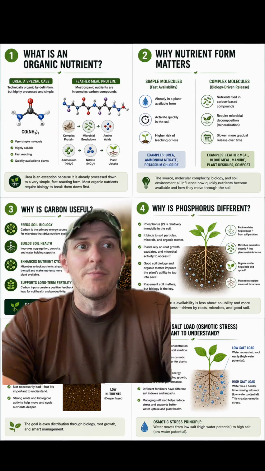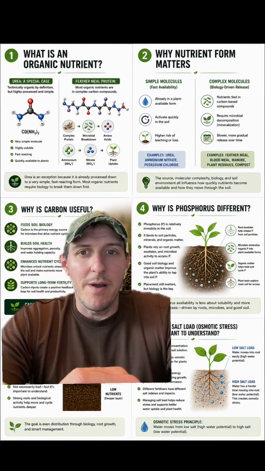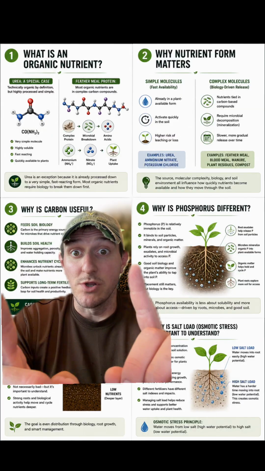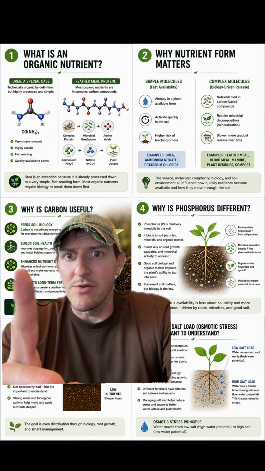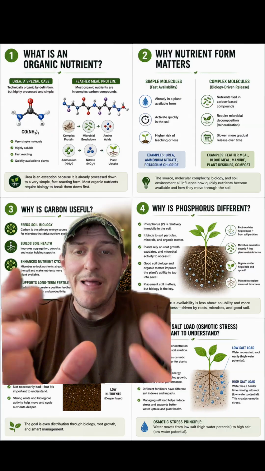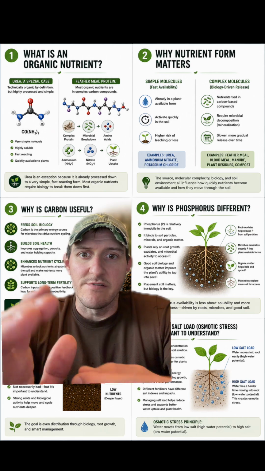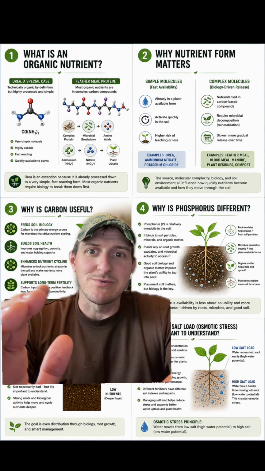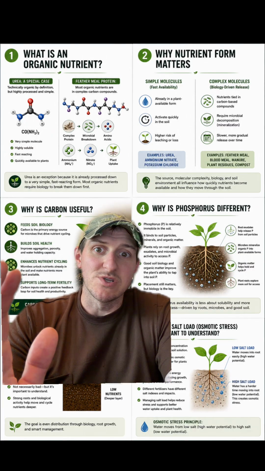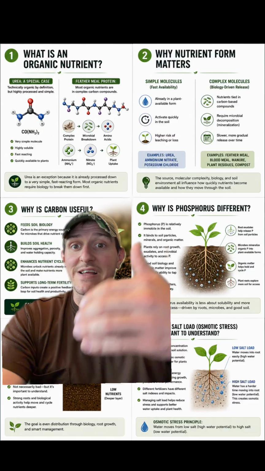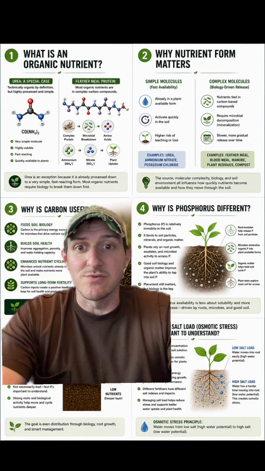So examples here are feather meal, but we also put on this chart blood meal, manure, plant residues, all of the things that we think about when we're thinking about the Vitalize 1-2 system, or if you're looking at organic nutrients for your garden, or you're drilling into a rye grain field for corn or bean production. That's all in organic forms that are going to slowly release. There are other benefits to that, but just for the sake of time, those plants had sequestered nutrients over the growing season, and are now terminating and releasing those nutrients slowly into the soil so that the next crop can take advantage of that. That's why it's important, because it's an organic form that's like a slow release fertilizer.